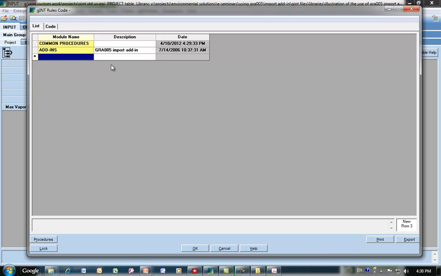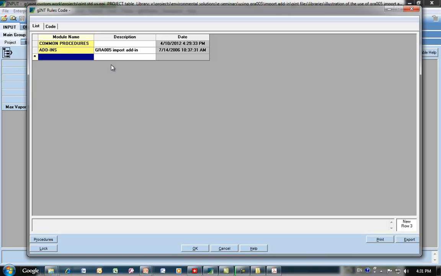Add-ins is one category. What we call table procedures, procedures for pre-population and save and after save, for example. You may want to break it down finer. You may want to have one module just for save procedures, another one for pre-population, another one for after save. You may have different types of add-ins. You may have add-ins that manipulate the data in the database, another set that does imports, another one does exports, whatever. But making it more granular makes it a lot easier to work with.